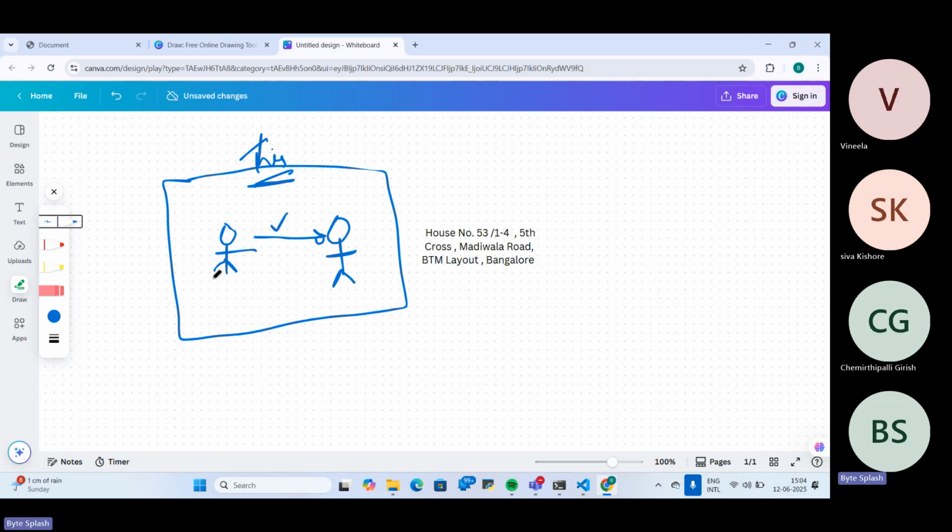Otherwise Peter is not going to say we need to renovate house number 53/1-14, fifth cross, Madiwala Road. He is not going to share these things, because Peter's brother would think he lost his mind.